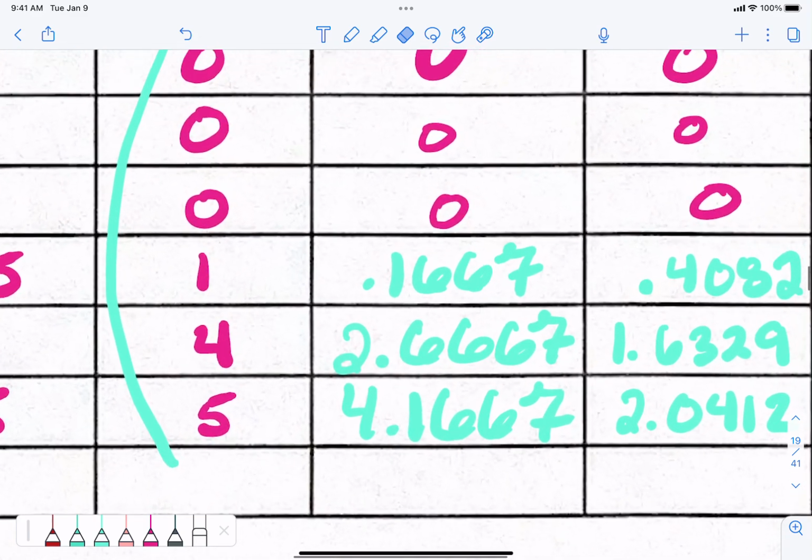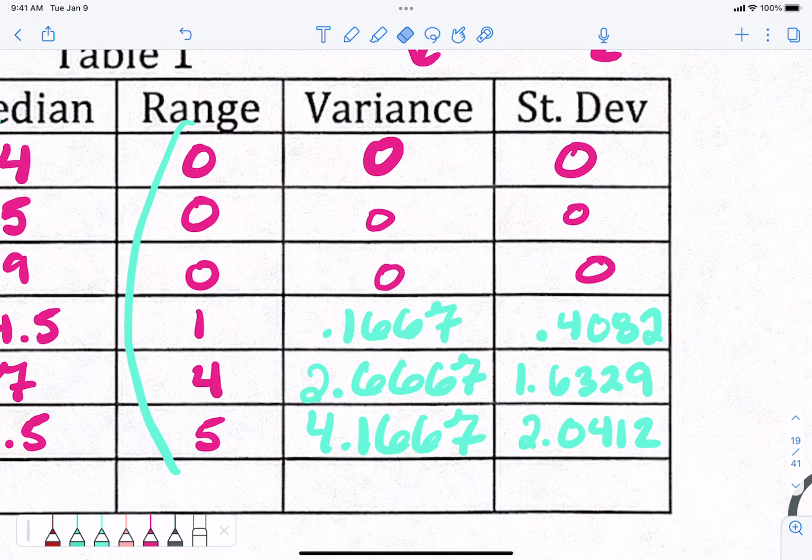Okay, this is the part that you guys screw up a lot. Even though I have 3 zeros here, you're not adding these and dividing by 3. You're adding them all and dividing by 6. So keep in mind that even though 3 of them are zeros, you still count those zeros in there, and you add them up and you divide by 6.